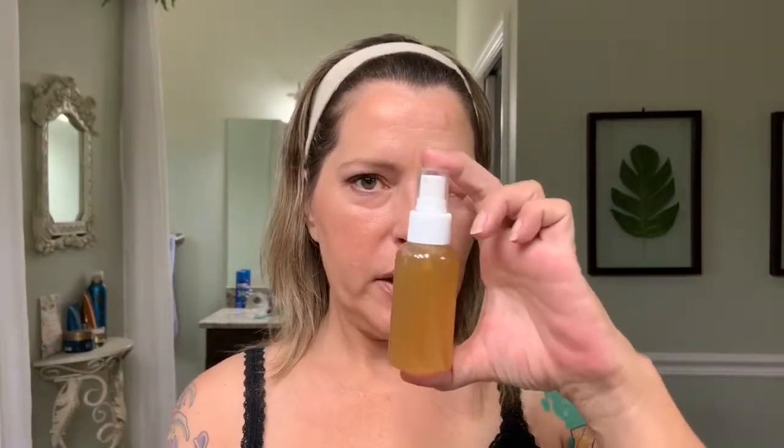Okay, now to set it, I've got this green tea in a bottle. You can buy these bottles in a travel pack. It comes with two little squeeze bottles, and then there's the spray bottle. You can also buy green tea at the Dollar Tree. Basically, all you need to do is take eight ounces of water and make a cup of green tea and pour it in here. If you use tap water, it's only gonna last maybe 4 or 5 days. If you use distilled water, it can last up to 2 weeks. You do need to refrigerate it.